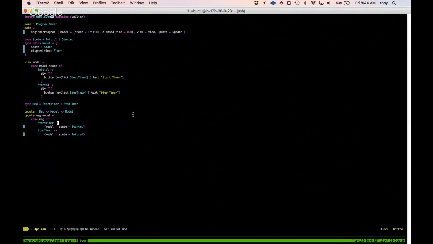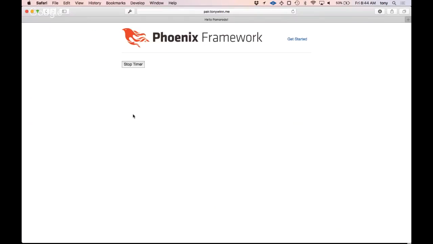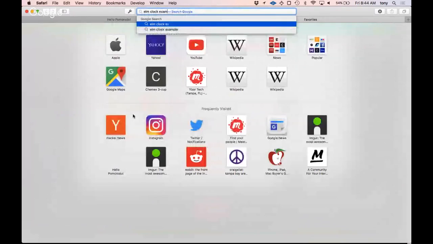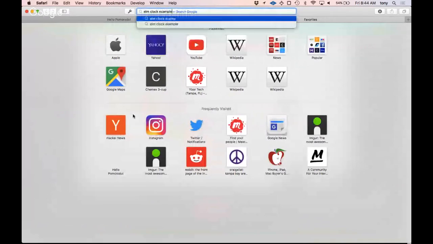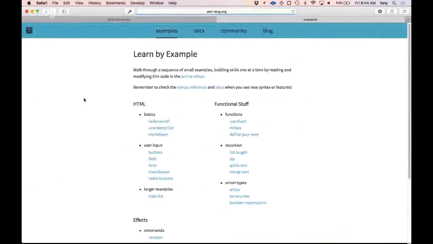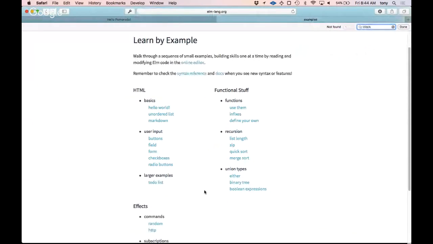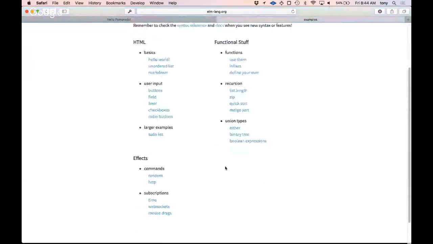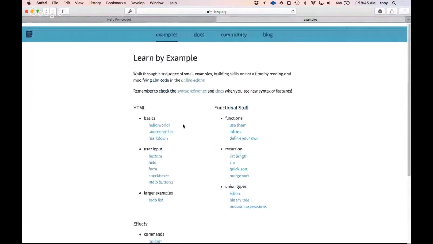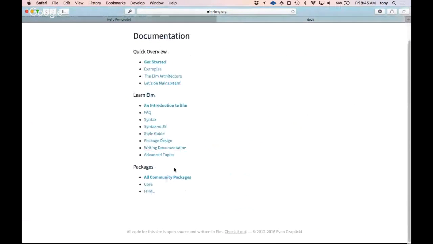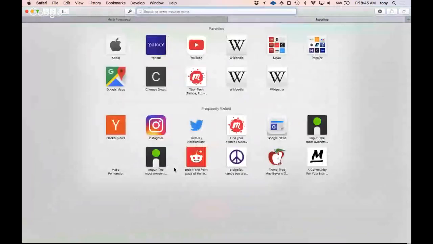Yeah, so why don't we look at the clock example on Elm? Elm clock example. Buttons, field, form. It looks like it's not here. Let's look at Elm subscriptions.